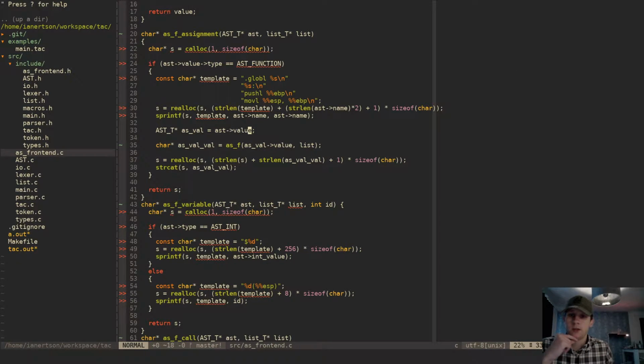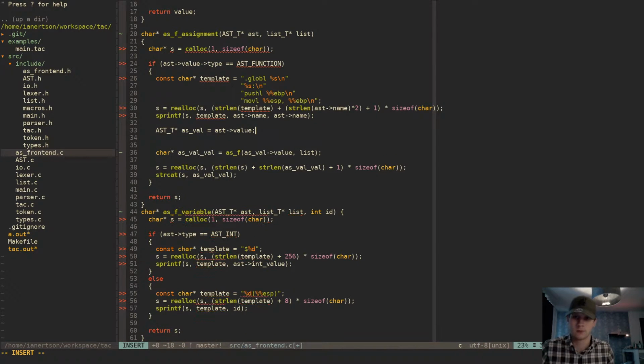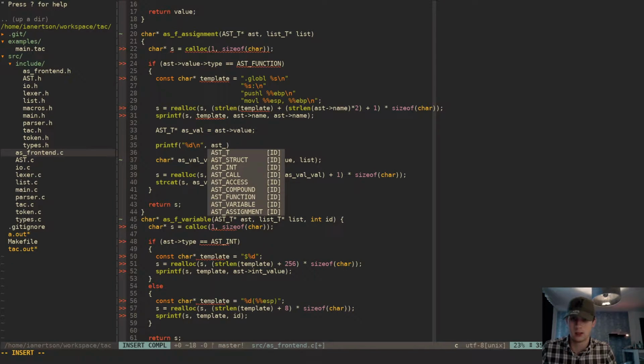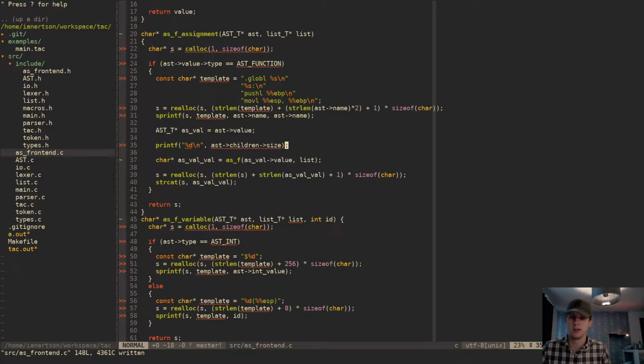So the way we would do that is basically, let's just see if we have some arguments here. AST children size. I think they will be in there.